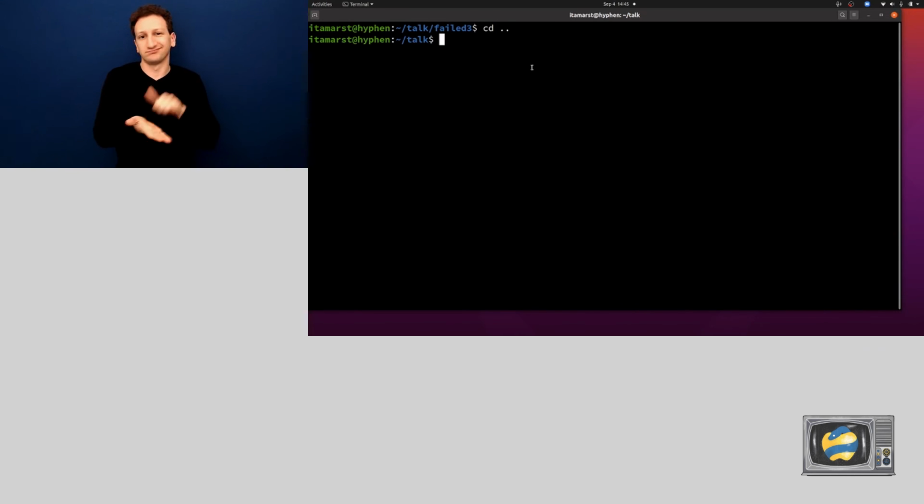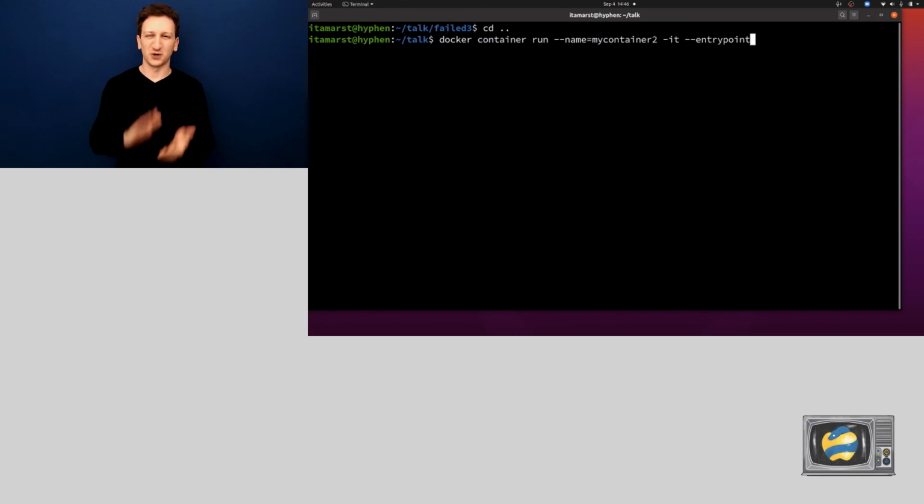There's nothing there. But what you can do is actually create a new image from a dead container. And then once we have a new image, we can start new containers off of that. And let's see an example of how to do that. So I'm going to run a container. I'm going to make it interactive. I'm going to run bash. And I'm going to run it off the Python image.